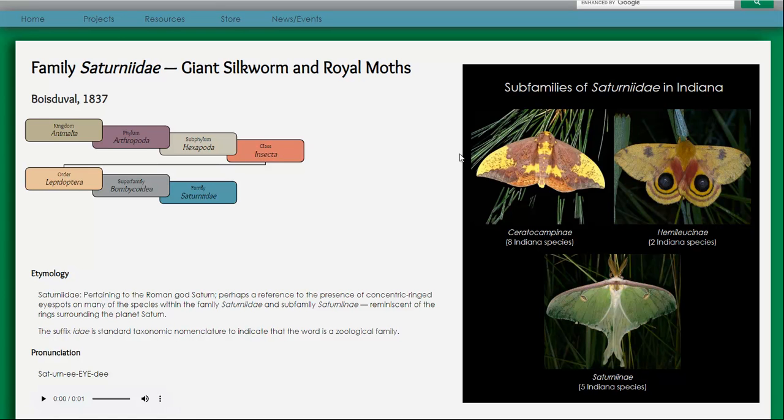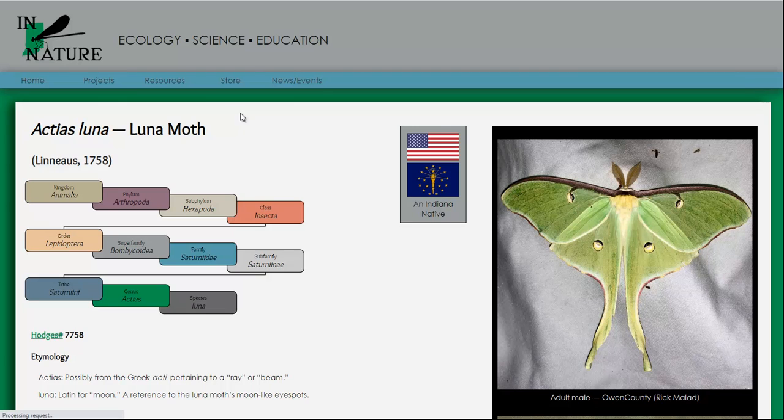We wanted to be very region specific with the environmental education that we're doing. There are other sources out there, iNaturalist and lots of other places that are doing taxonomy on a worldwide scale. We wanted to try to bring this right to the backyards of Hoosiers, and so we've kept it Indiana specific. So we can go back to our Luna moth page.